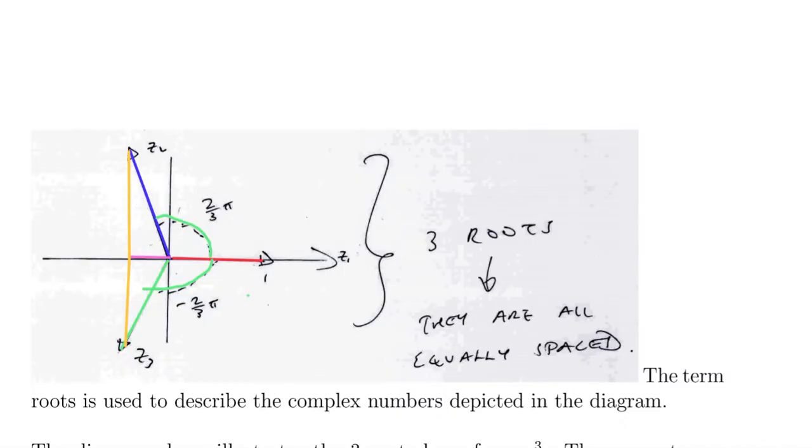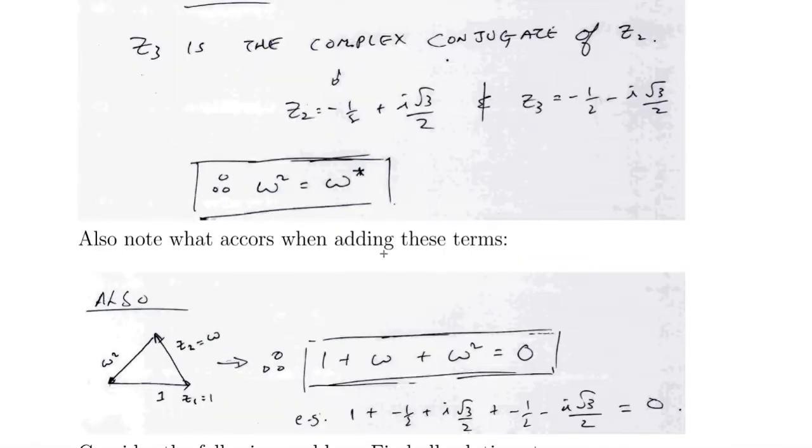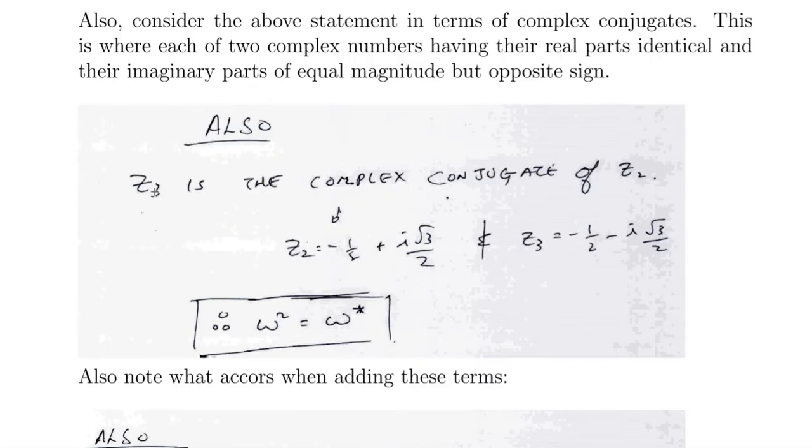Now, given what I've suggested, that Z2 is equal to omega, and then Z cubed is the squaring of that, so it's omega squared. We can also have a conversation about this statement I've written here, that Z subscript 3, my mistake, Z subscript 3 is the complex conjugate of Z subscript 2. And we can write that, as I've done very scrappily here, as omega squared equals omega star. And it's not star at all, it's omega complex conjugate. This is the complex conjugate of that. That's the way we represent complex conjugates.